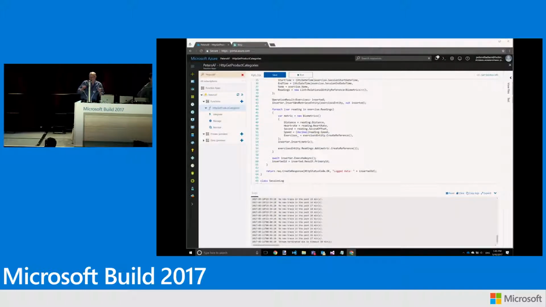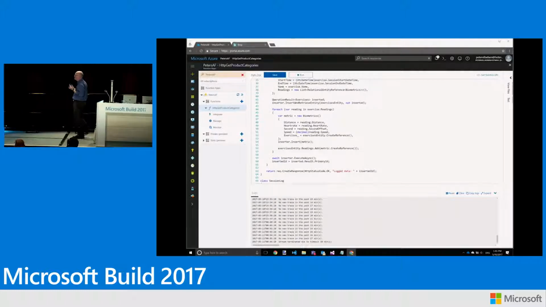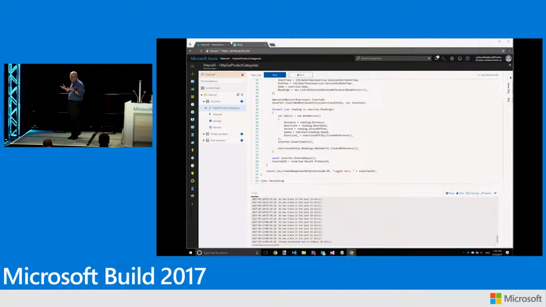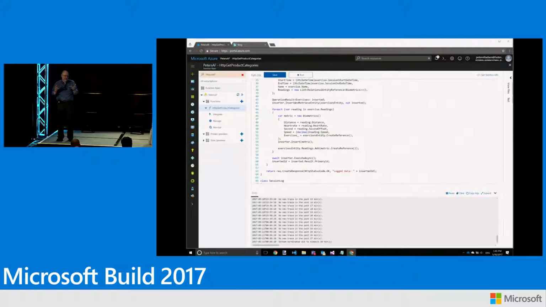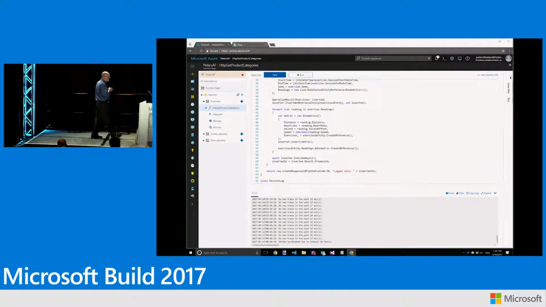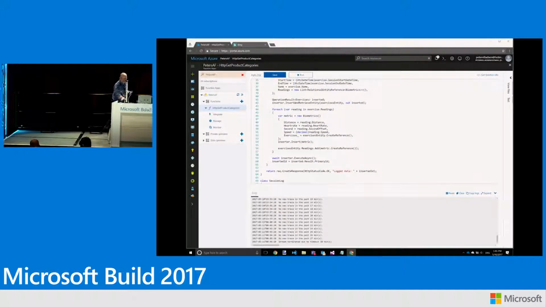And people ask us a lot, why do you invent another SDK for this? Isn't this just like Link? But no, it isn't. This is a business API. There's a lot of decisions that we have made, for instance, about the chattiness. You'll notice that we add all these records, and then we do execute async once. So there's no chattiness. There's no insert this record, insert this record, insert this record. It's all serialized once and sent over the wire and done in one transaction. So there's a lot of benefits to that SDK that we're using.